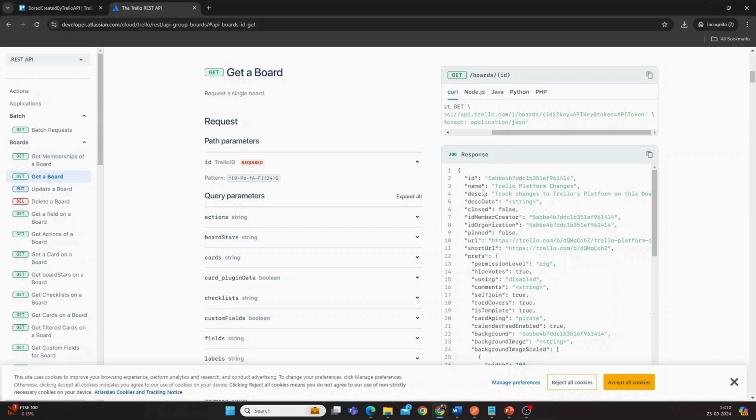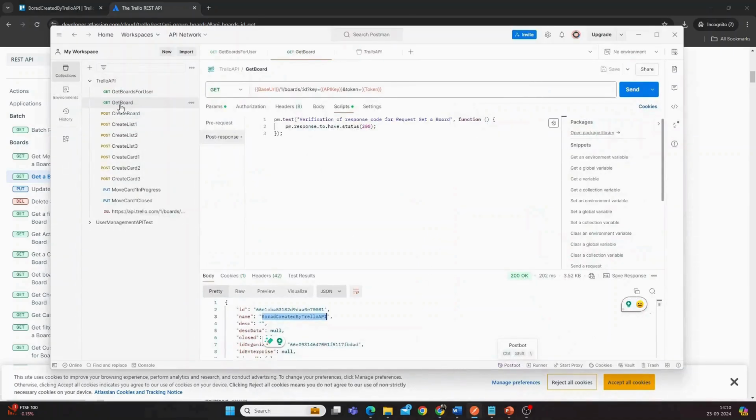So you need to pass an ID, then it gets the details like whether it is closed, is false, or what is the description, what is the name, and things like that. All the information related to a particular board. Let us try this with our Postman. I already created a request. I have a status test. Along with that, I will also write a test to basically validate the JSON body.